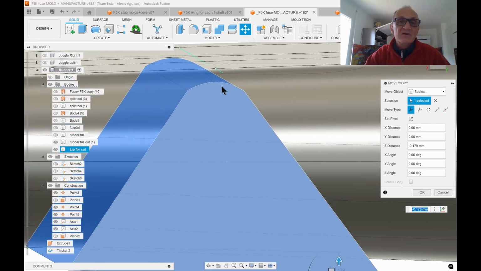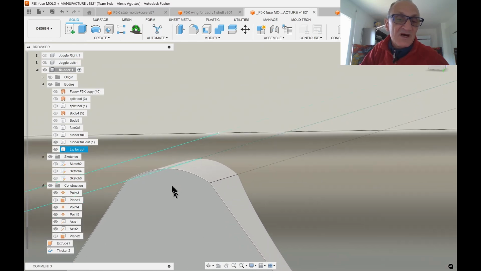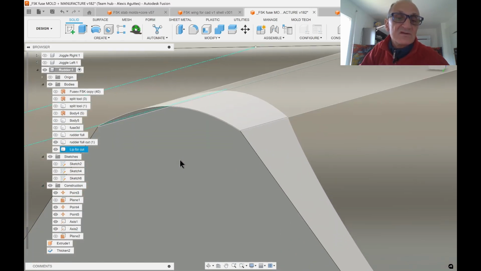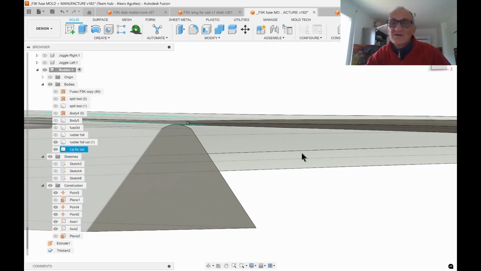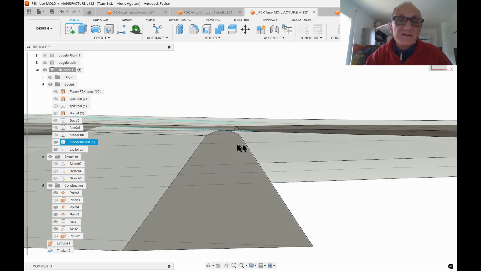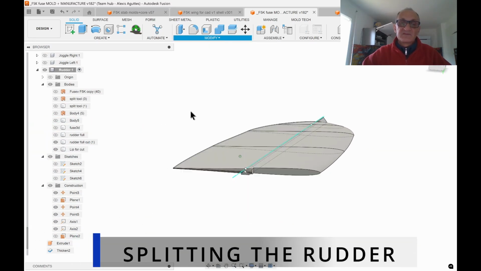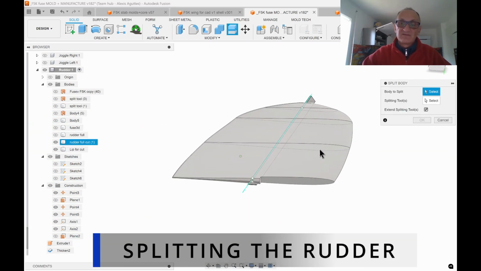I think we are good to go. I'm going to have to check out. And here is okay. So we're going to have to split this rudder, which will be the core.